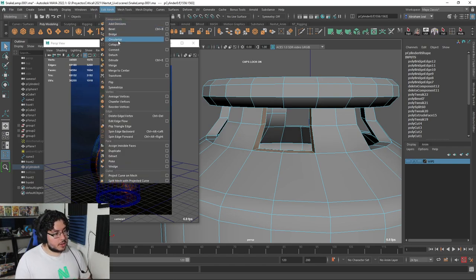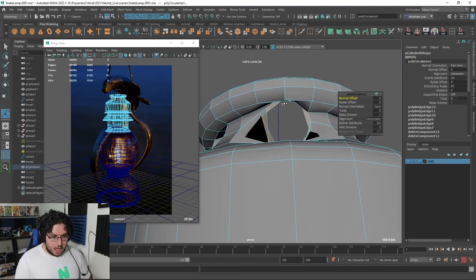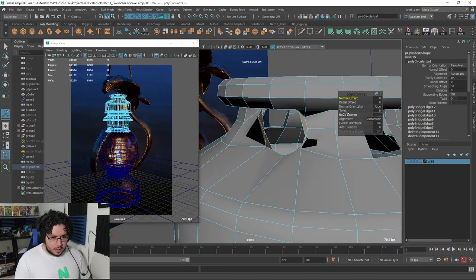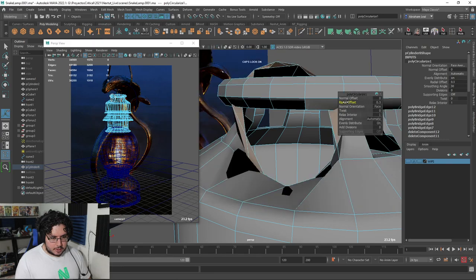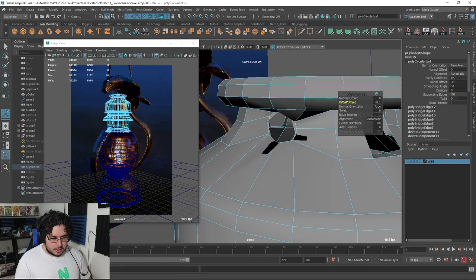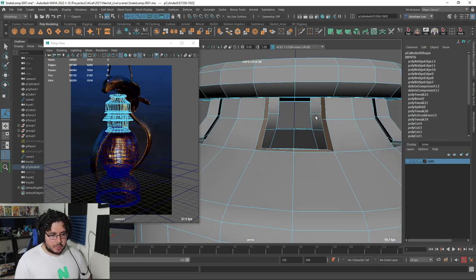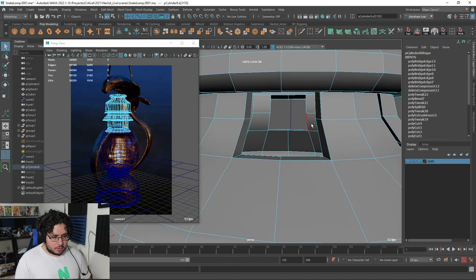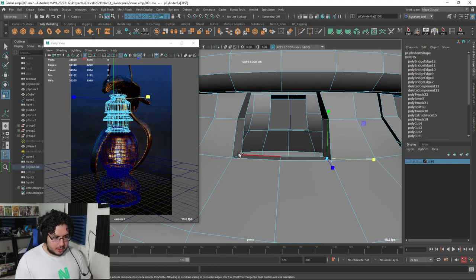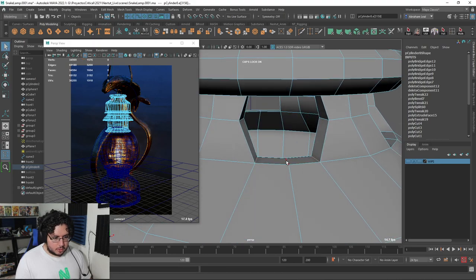So I'm gonna go edit mesh and try circularize. It is kind of working. Let's try doing a little bit of a twist or a radial offset. No, because it is kind of doing what I'm expecting it to do. But as you can see, it's kind of like crunching everything. So we're going to have to do it old school. And the way we do it old school is you basically grab these things and manually shape them to look like a circle. So again, I'm not too worried about these things looking perfectly circular, but I do want them to look very nice.